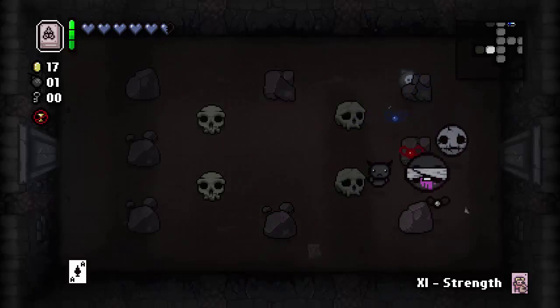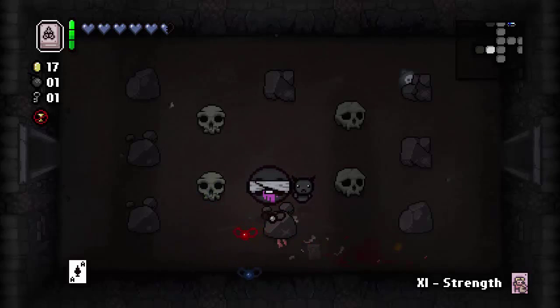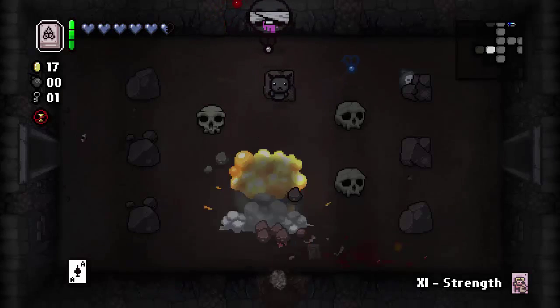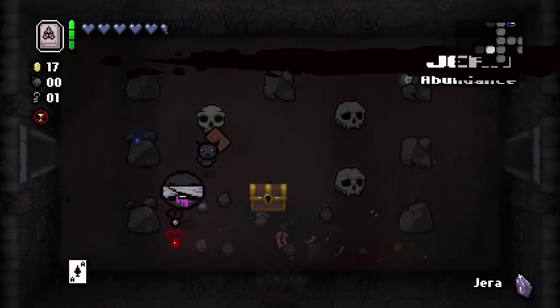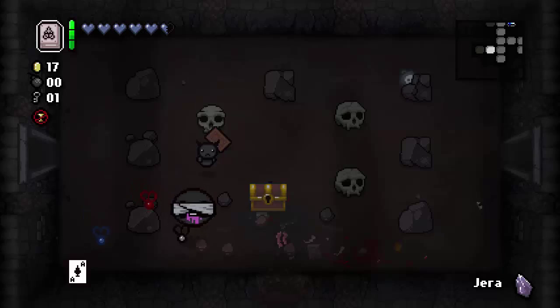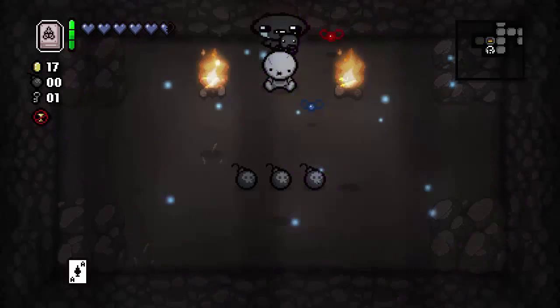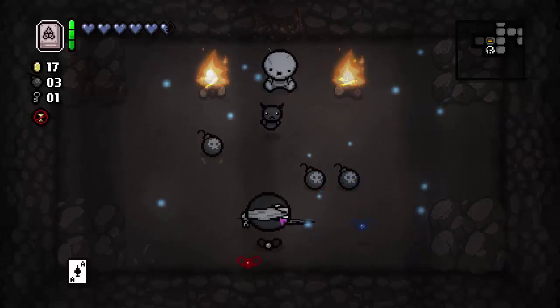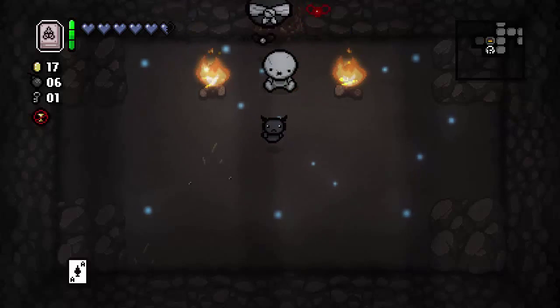As soon as I destroy this guy. Be careful. Oh, that was so close. Those are probably some of the hardest enemies to fight. And we find our secret room as well. Jera will double your items in a room. So if I used it here, which I will, it'll double my bombs. And I'll have 6 bombs instead of 3 bombs. So that's probably a pretty good use for it.